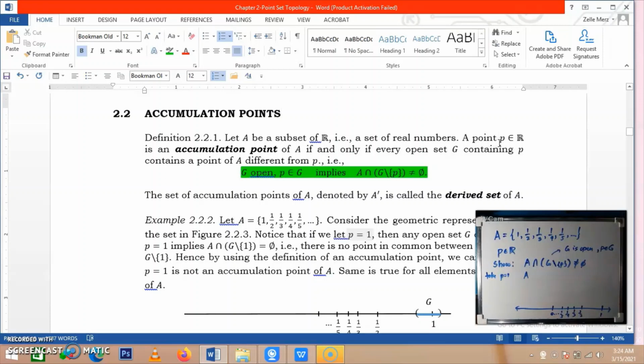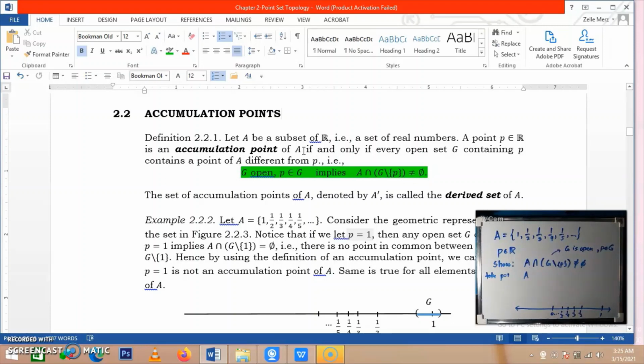Then, a point P, which is a real number, is an accumulation point of the set A if this is satisfied: for any open set G that has an element P, the intersection of the set A and the open set G minus point P has a point in common.